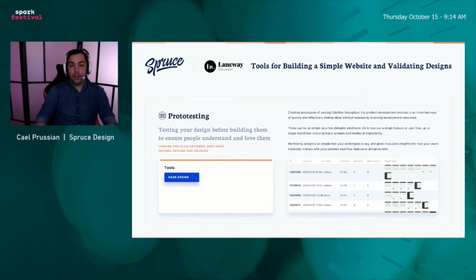But yeah, we find that all of the stuff that I've mentioned before is great for you to rapidly put a site together, and it doesn't necessarily mean you need to be a designer or a developer, but that validation of an idea really means having to put it out there to people.